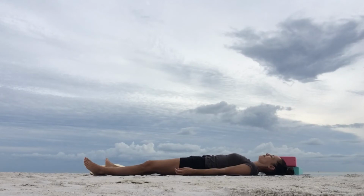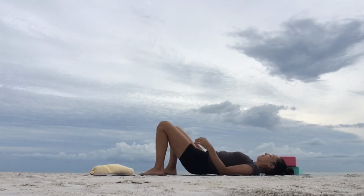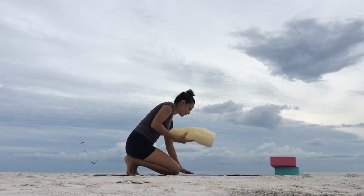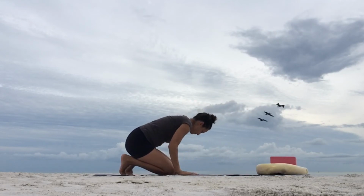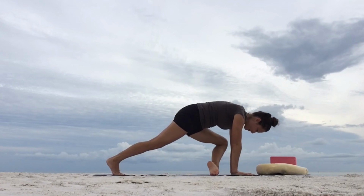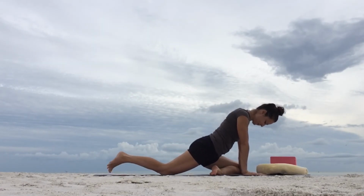And then take one deep clearing breath. Let's get ready for Swan Pose on the other side. You can come into it however you want to, from a downward facing dog. So this time we are bringing our left ankle forward. So bend your left knee, bring your left ankle towards your right wrist. Left knee is close to your left hand.